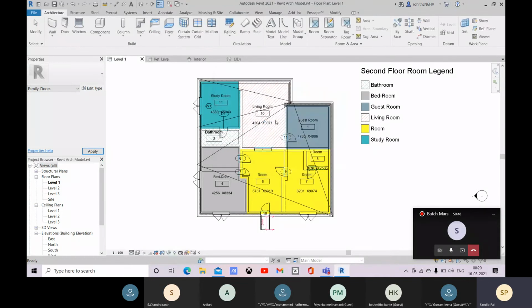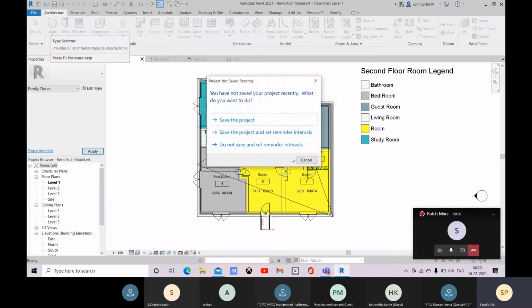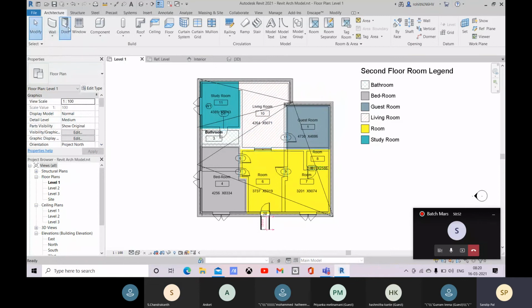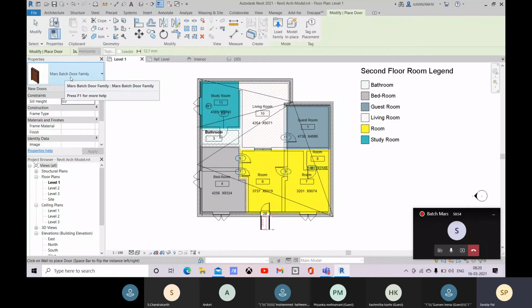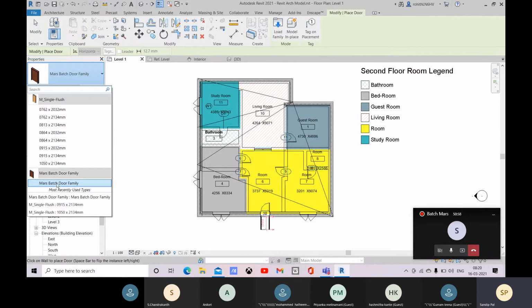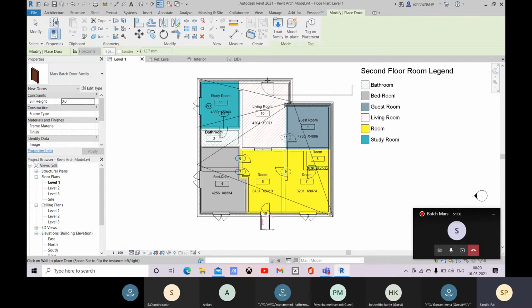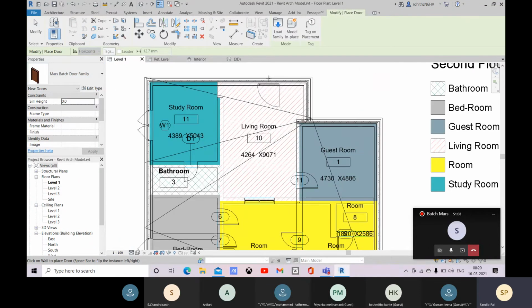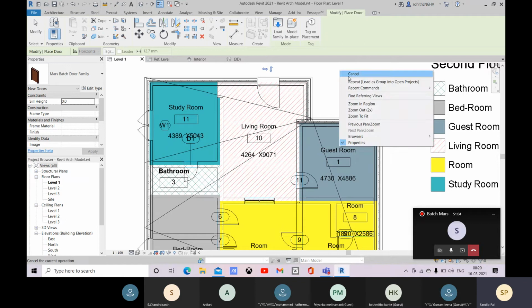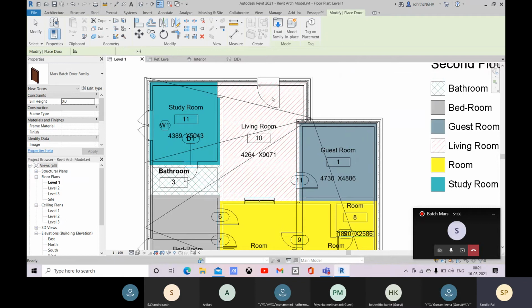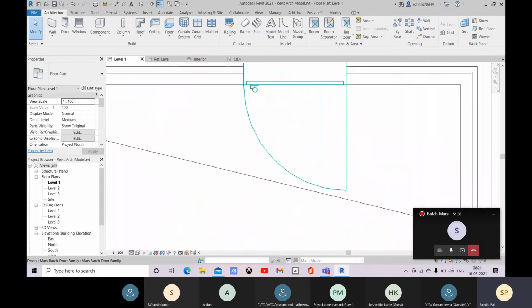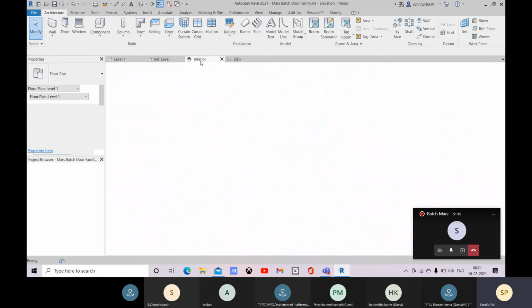So let's select it, and now come to this doors, and there is your Mars batch door family. This one we'll be placing. Let's place it over there. Okay, so that is placed right now. So we haven't changed that.